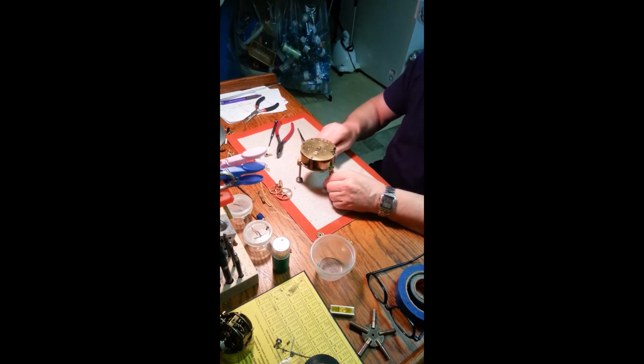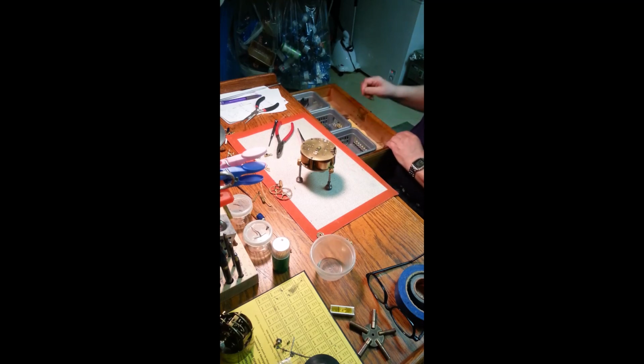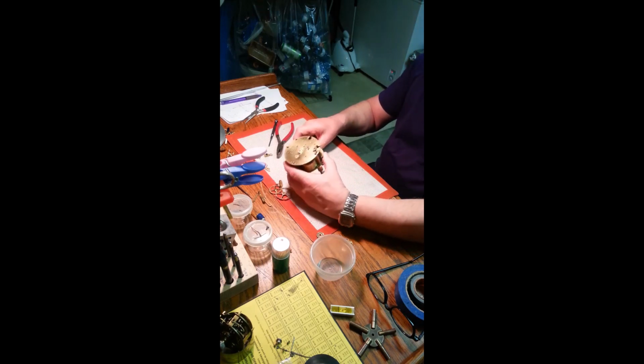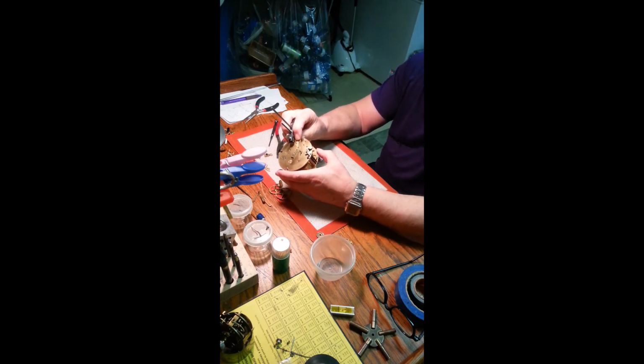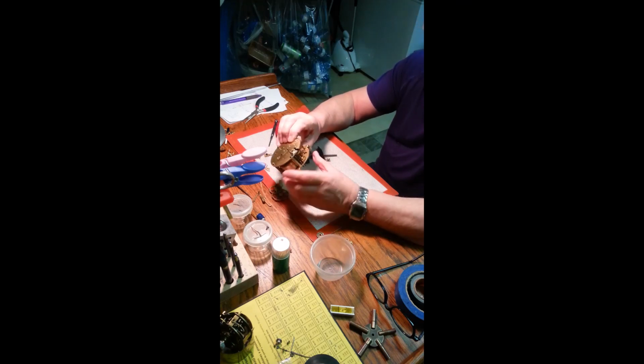So one of the things that the book tells you to do is when it says leave the warning wheel to last, reassemble the clock, and then adjust the warning wheel by taking a plate spreader, this tool here, and spreading the plates, and taking the fan wheel out and turning the warning wheel to the position you want, and then put the fan wheel back in. But in my experience, that doesn't work too good. It's very dangerous, because look at the thickness of these plates.